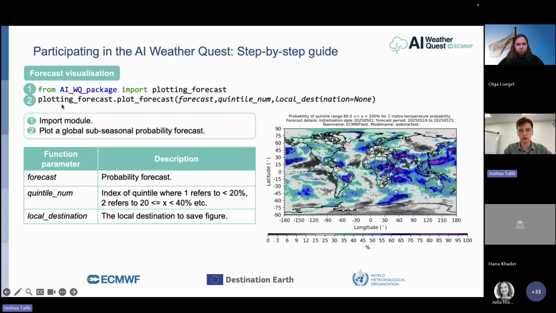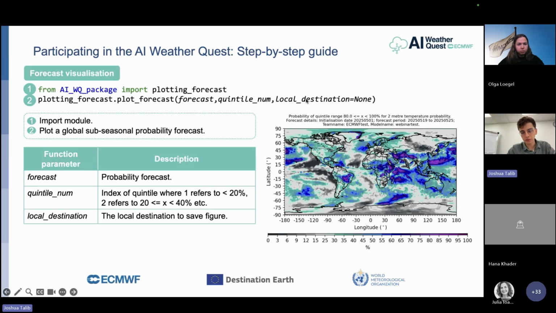You refer to the plot forecast function within that module, and then you give it the forecast that you have submitted and the quintile number that you want to plot, where in this case 1 refers to the first quintile, so probabilities below 20% of the climatology, 2 refers to between 20 and 40% of the climatology, etc.